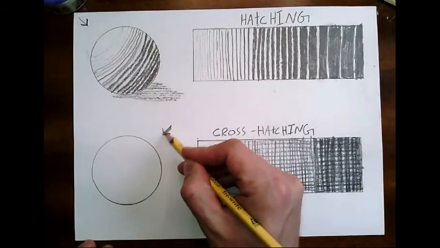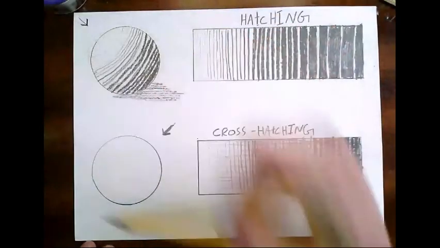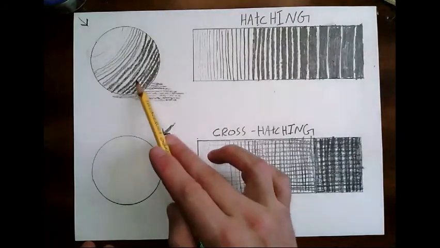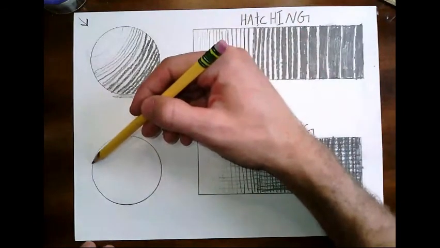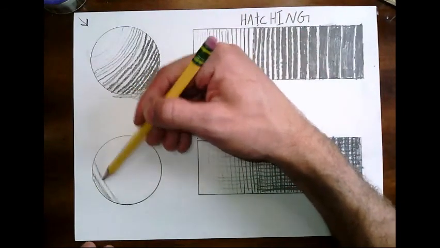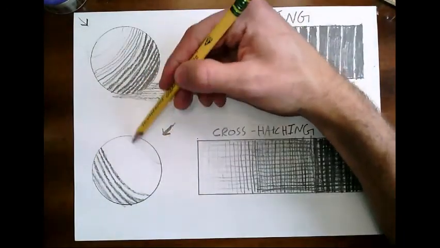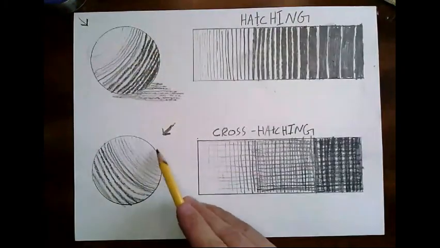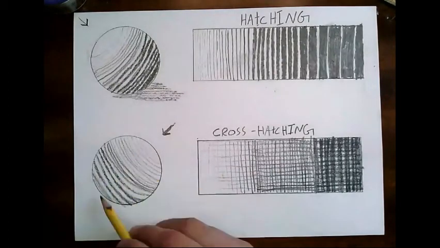First, I'm going to pick my light source in the opposite corner this time. Then I will make my lines across my sphere, gently curving, just like the top circle. Once I've done that, I will come back in for the crosshatch. All right, once I've done my hatching following my light source, now I will make my cross hatching, doing the same thing, starting dark on one side and coming light to the other.